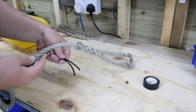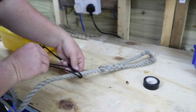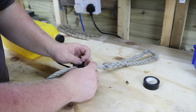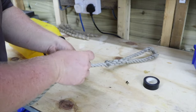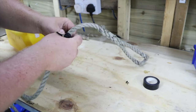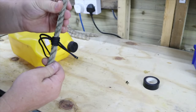And then, what I'm going to do is stand this off about a foot from where our connection is going to be, and I'm just going to do a simple clove hitch just to tie that section on. So that's going to go through there, and then we definitely know that they ain't going to come off once this is done up nice and tight. Real good yank down, pull it all, just make sure it's nice and tight. So there we go, nice neat knot.